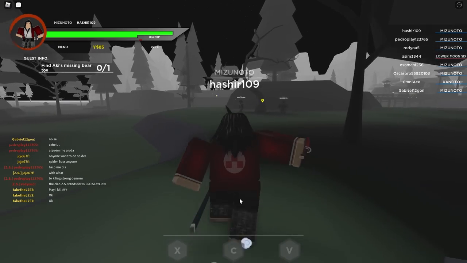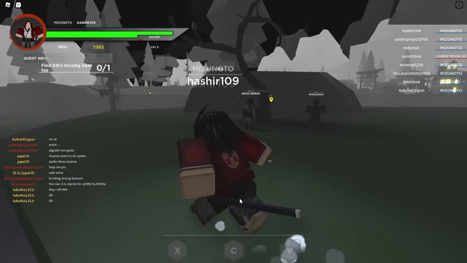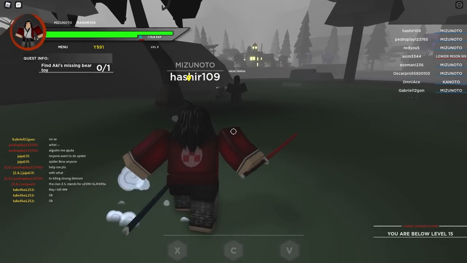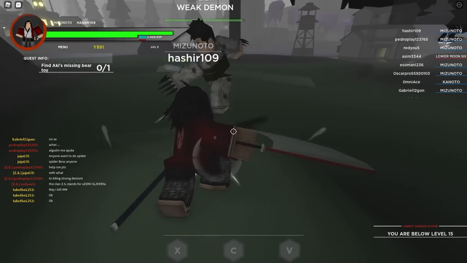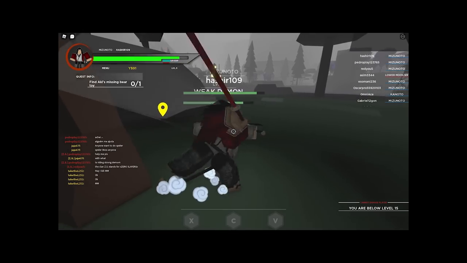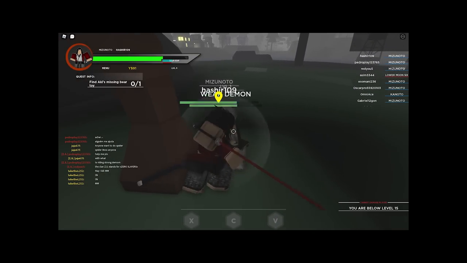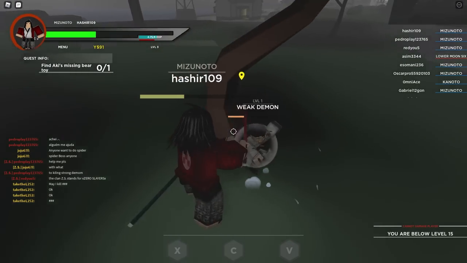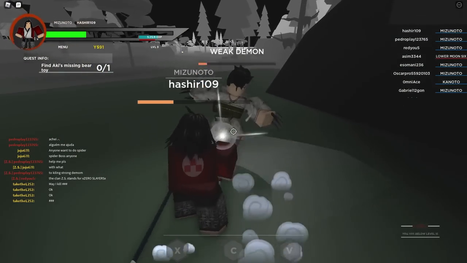Yeah, let me draw out my sword. There might be someone here. Oh, it's a weak demon, dude. Let's try to kill him. Hold on. Oh, is the combat good in this game? Oh, yo, not too bad. Let's try to kill this dude. All right, yeah, come on. Oh, yo, wait, why does it feel so clunky? Bro, why is the combat so clunky? No, dude, why does it feel so weird? Oh my god, there's no stun.